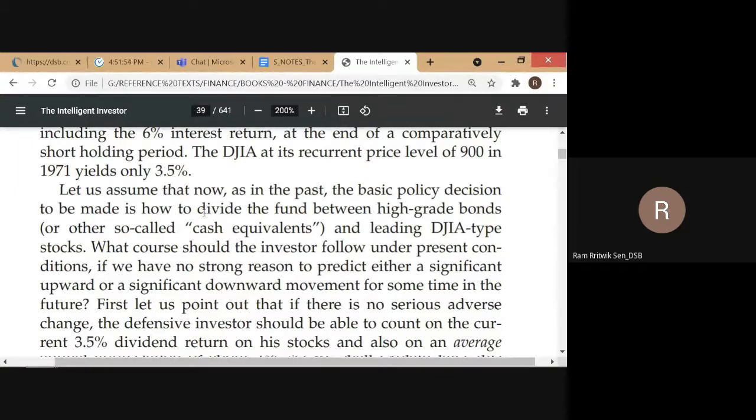Okay, so for instance, in U.S. brokerage accounts, when you're posting initial margin, you will come across initial margin later on when you study futures. When you post initial margin in U.S. brokerage accounts, you can post it in T-bills as well, treasury bills, because treasury bills are considered to be cash equivalents. So you can post it in treasury bills and enjoy that return as well while maintaining your margin. But of course, if you suffer losses, you have to post what is called variation margin, that has to be posted in cash. It can't be done in treasury bills. So this is what you have to remember as cash equivalents.